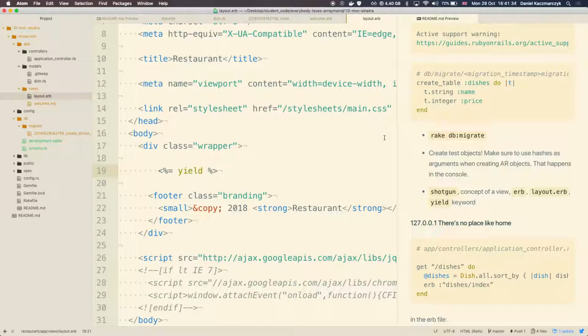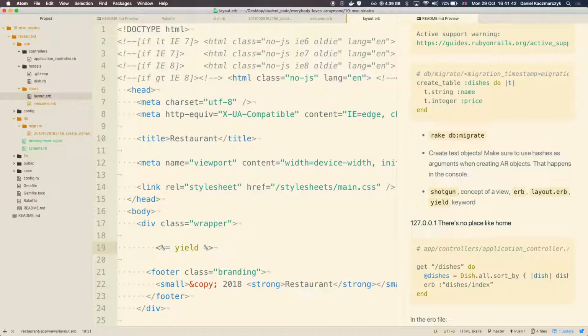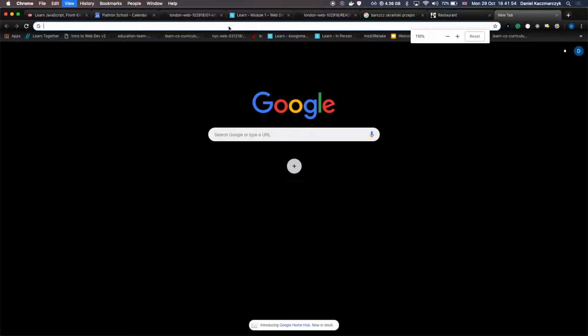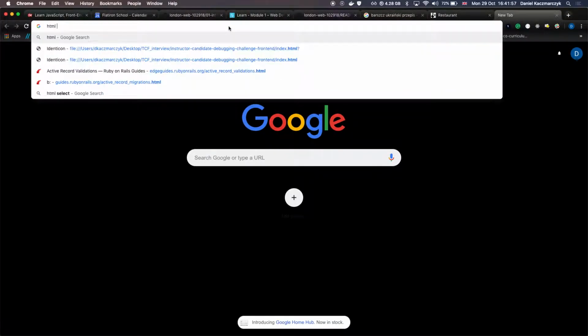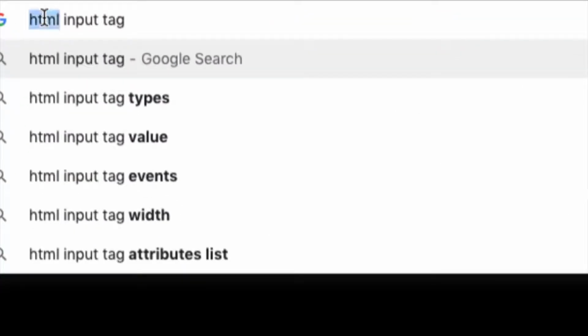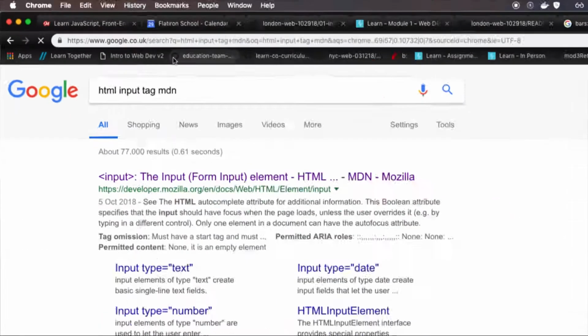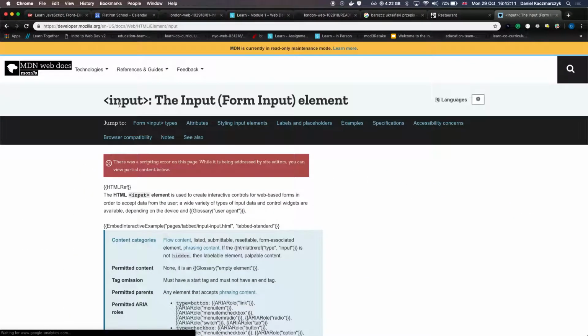I will describe them as we go, but I will not describe all of it because that would be a waste of time. It's very easy. I strongly encourage, if you don't feel good with HTML, to go on YouTube and see some basic tutorials. They're very, very simple. You're not supposed to memorize everything about HTML. You're going to be looking things up. So every time you have a question, for example, HTML input tag, you always say HTML, the name of the tag, or whatever you're looking for, and add 3 magic letters, MDN, which stands for Mozilla Developer Network. There's no better place on the internet to ask questions about HTML, JavaScript, and anything else.